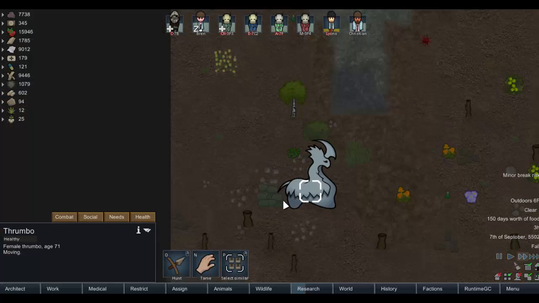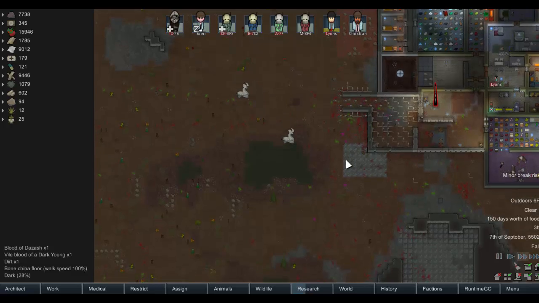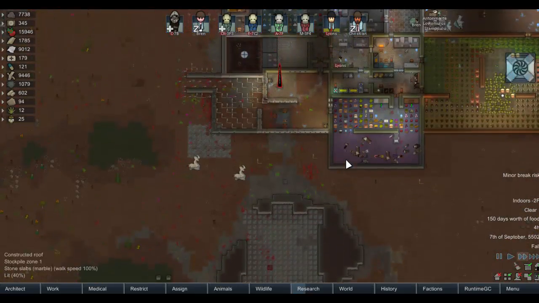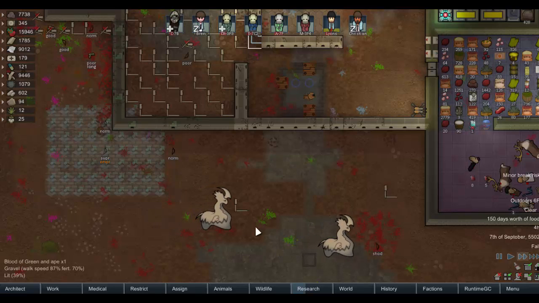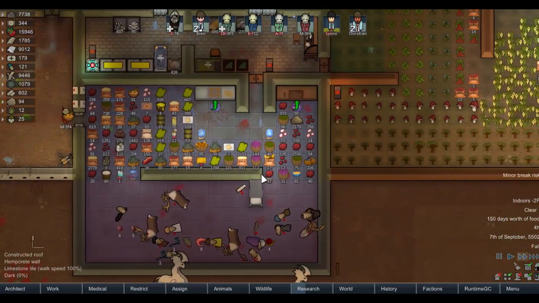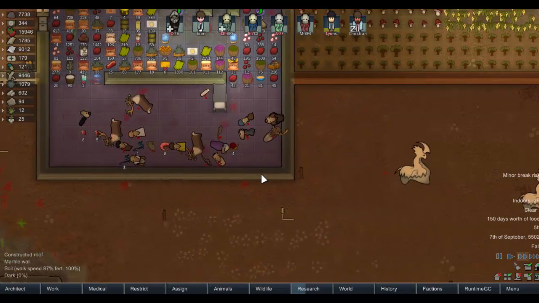Oh, and we have a Thrumbo. Two Thrumbos that we probably won't be able to tame because we're so injured, and then those Dark Young are gonna be out there. Well, if I'm lucky, maybe the Dark Young will target the Thrumbo. I want to see that. In my previous playthrough, I sort of forced a fight between them, but I'm kind of curious about if they'll do it intentionally.